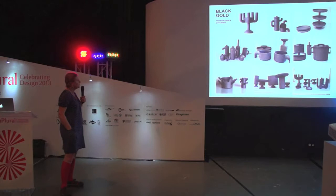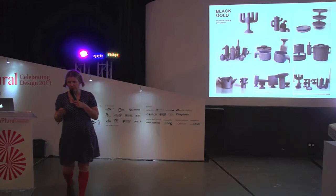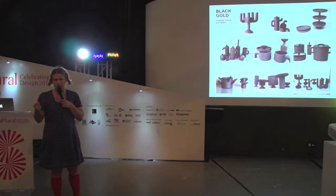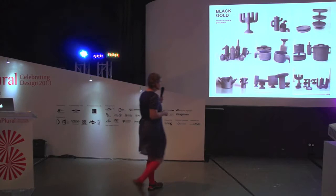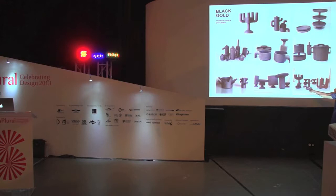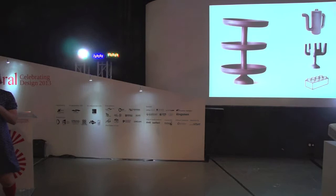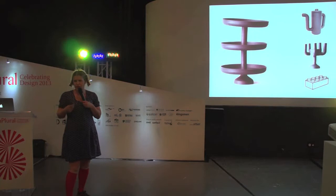Another black project was Black Gold, dealing with the way industry is set up. If you want to make a whole ceramic service set — soup terrine, cups, coffee pots — you end up with lots and lots of molds, which makes it very elaborate and a lot of work. I thought, let's make as few molds as possible. There is a kind of plunger, a corner piece, a very thin cube, a tube, a wider tube, and a very wide tube. With these five elements you can make, like a ceramic Lego, all kinds of objects that almost start to speak as three-dimensional pictograms.